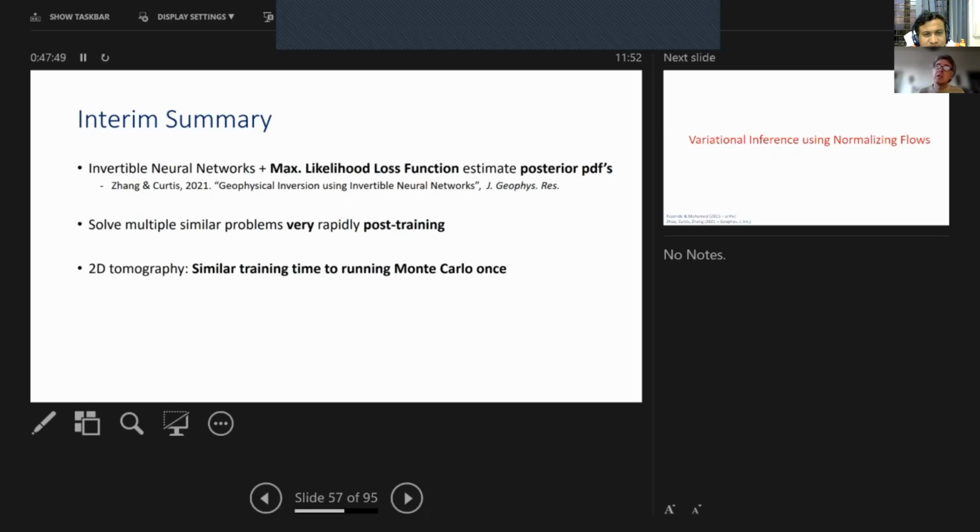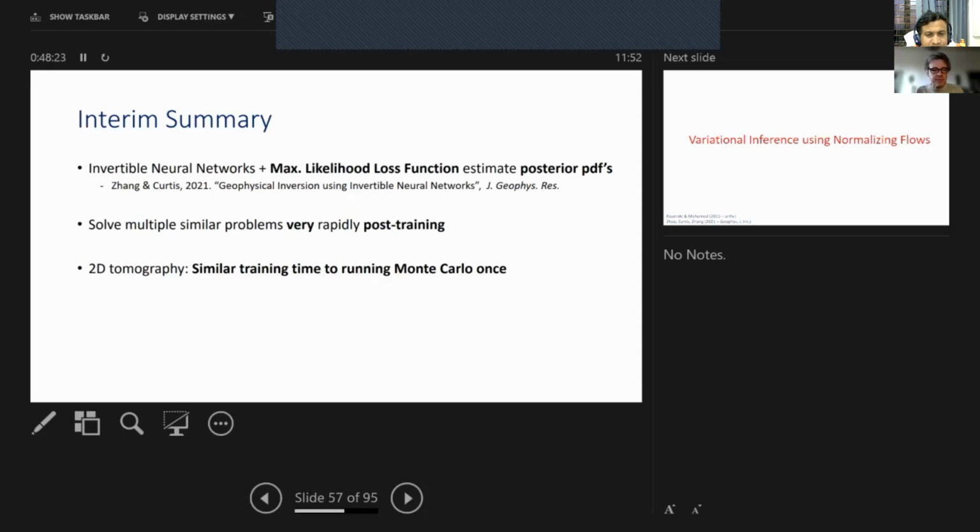In other words, for almost the same compute time, you can run one Monte Carlo inverse to get one set of results, or you can train a network which will give you results, approximate results, for any number of tomography problems in the future for the cost of a couple of seconds of computation. And that is new. We have not found neural networks that have that third property before in our work. So it seems to have a very stable training process.